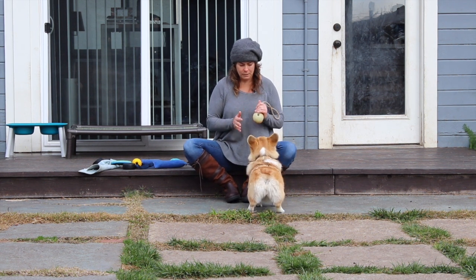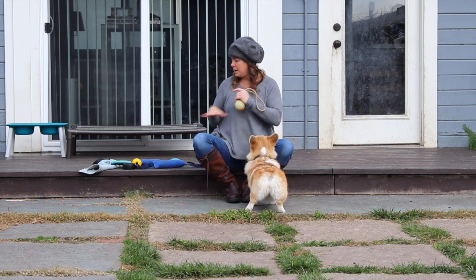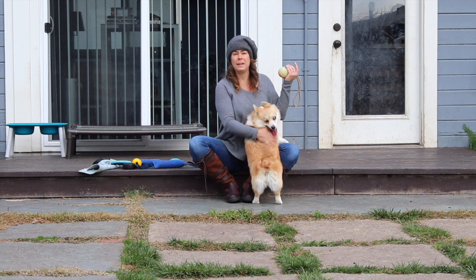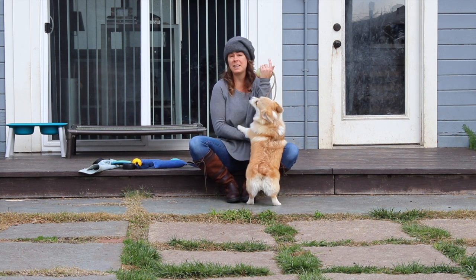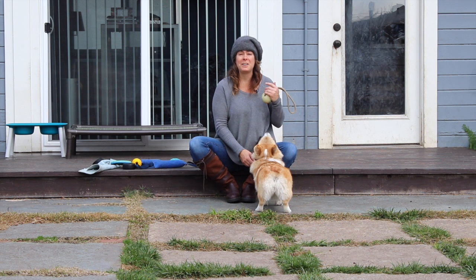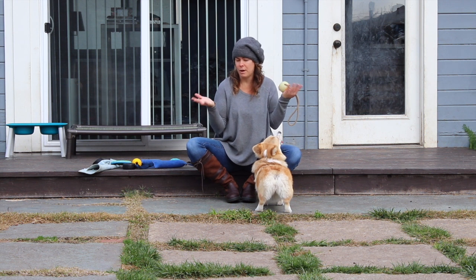So the goal is to get the doggy butt facing whatever the distraction is and the face facing you. And you have your arsenal of toys and you want to find what your dog likes the best. Start to nurture the engagement and the game of tug. If they have just a little bit of tug drive, then you're going to build it up. If they have none, you're going to try to find some toy that they love to play with. And if they love it, you're going to train them using their toy as a reward, with the goal being that end goal. That's the end goal for all of this, right?